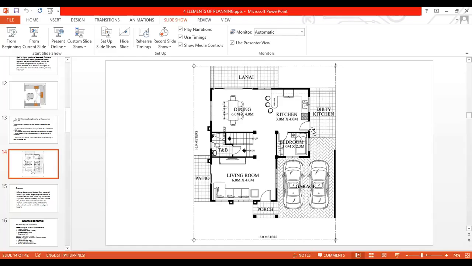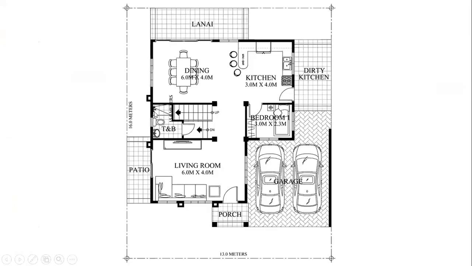The thought of this one is for the habitable rooms, your minimum dimension will be 2 meters. For the kitchen will be 1.5 meters. And if you have the toilet and bath, ang minimum dimension niya or ang pinakagamay niyang width should be 90 centimeters or 0.9. So, pwede mo maka-go above, but you can't go below 0.9. Okay?